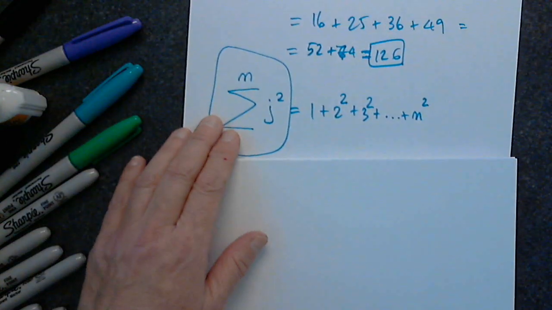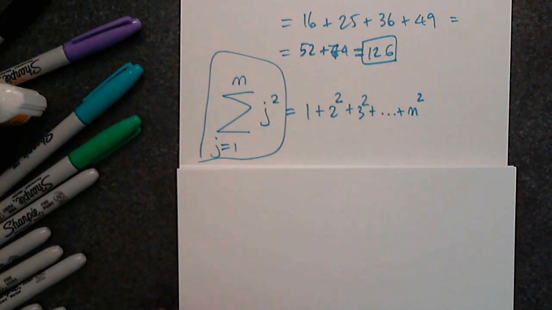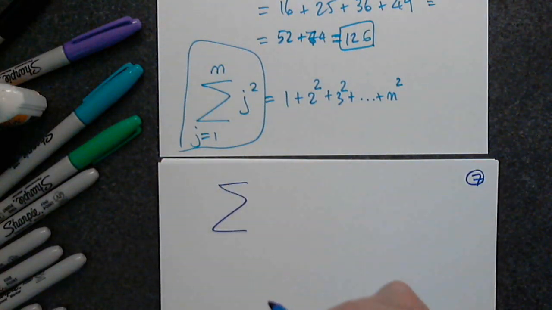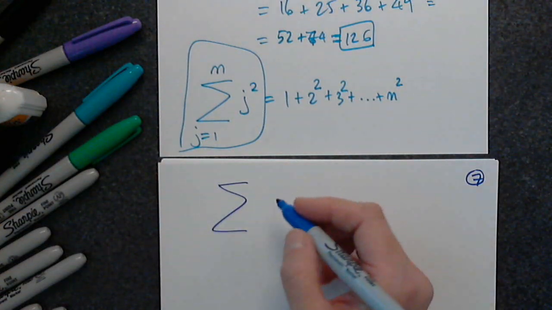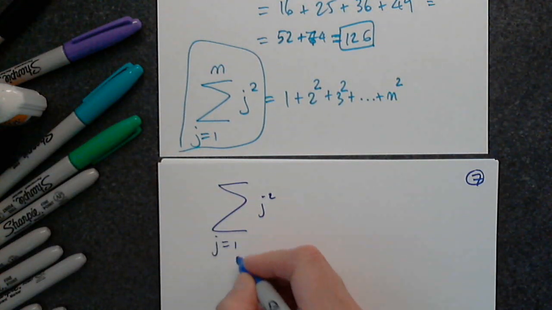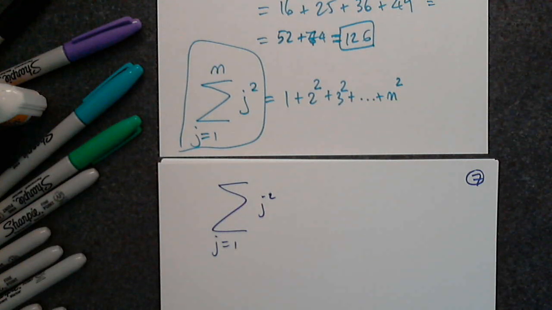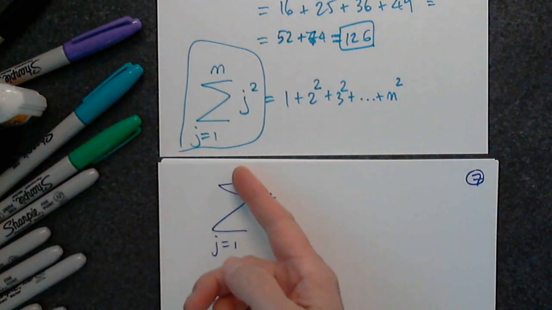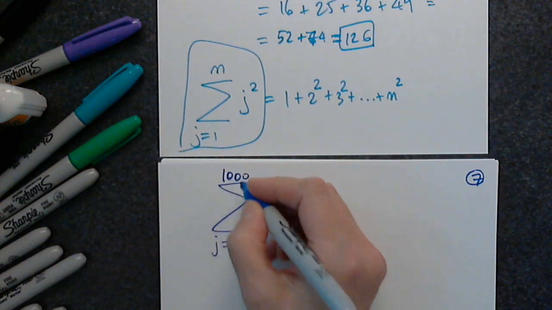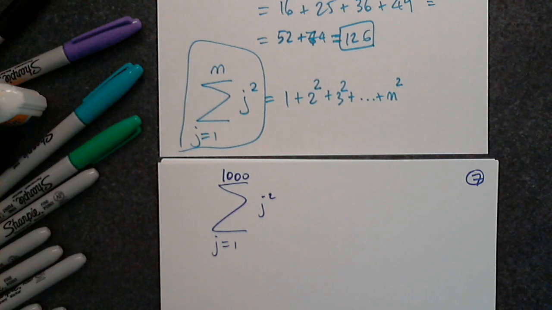And I'll present a couple of properties of the sigma notation. Okay, so let's say we want to add the sum of squares of numbers. Let's say from j equals 1 to which number would you prefer? Pick a number. If you pick 2, I will just add 1 squared plus 2 squared, which is very easy. If you pick 3, I will add 1 squared to 2 squared to 3 squared, very easy. But if you pick 1,000, then it will take me 3 days.